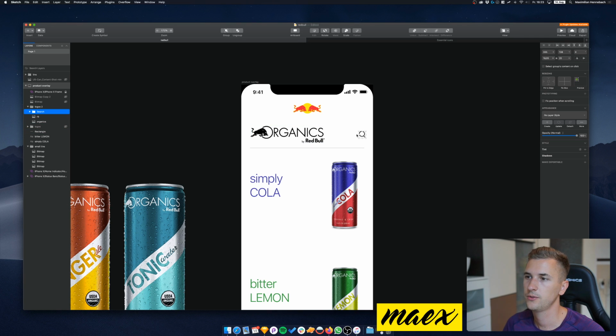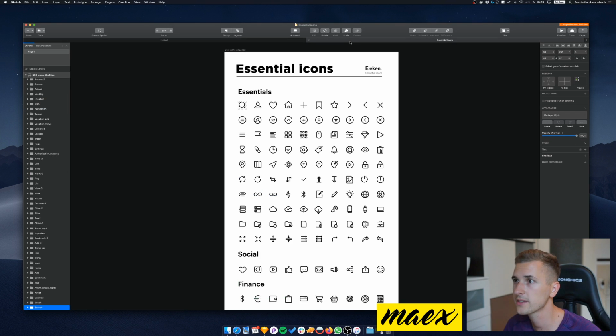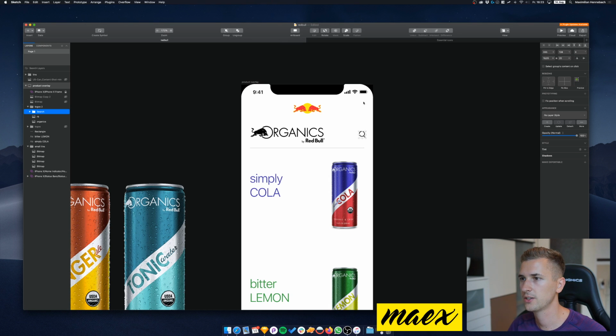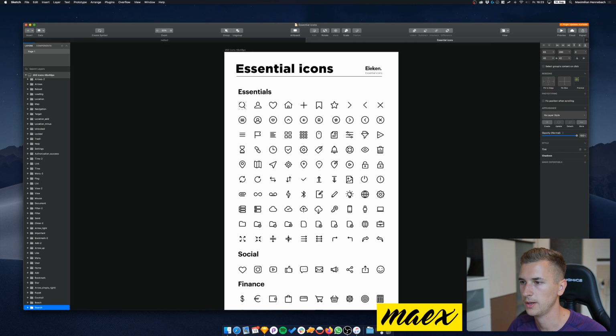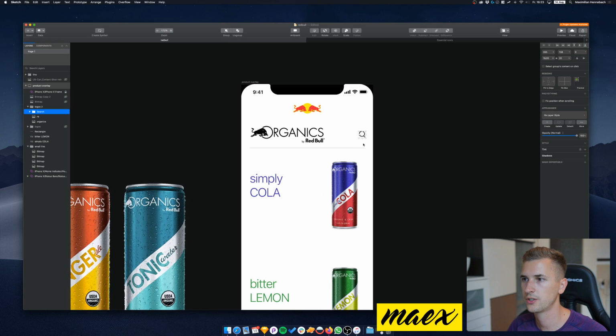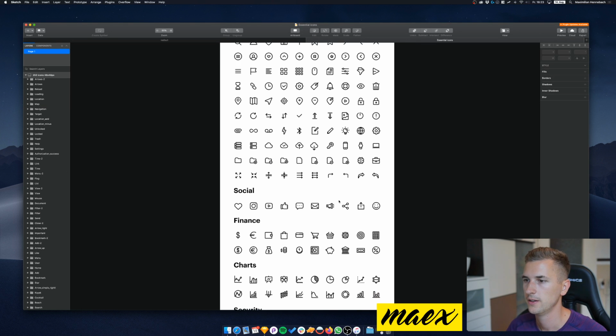So maybe we can use the search icon down here, and as suggested by Max, we could use a basket icon, like a shop icon, which is awesome. How about placing the shop icon up here, so that it is a global shop icon, and the search function is related to the organics part. I think that sounds good.